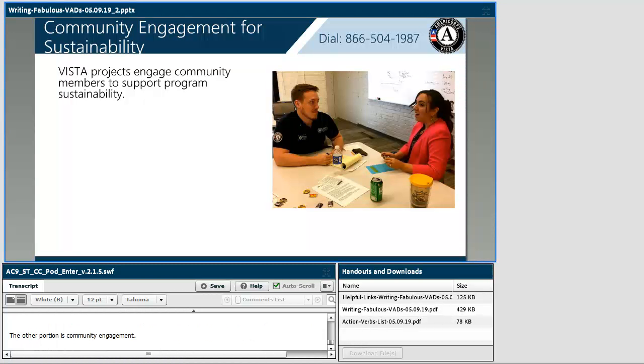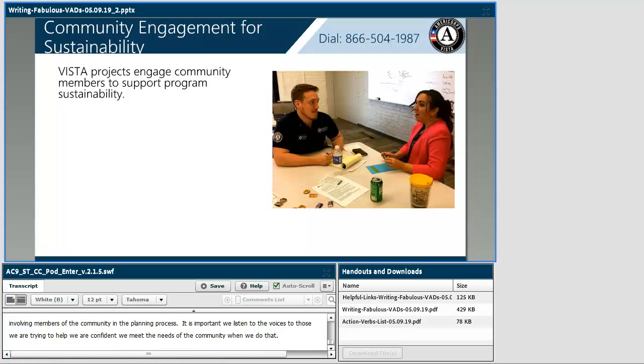The other portion is the community engagement. A VISTA project will engage residents of low-income communities in planning, development, and implementation of a project. The VISTA program places an importance on involving members of the community in the planning process. It's important that we're listening to the voices of those that we're trying to help. We are more confident that we are meeting the needs of the community when we do that. As a result, we're collaborating on solutions with the community directly rather than just providing a service.